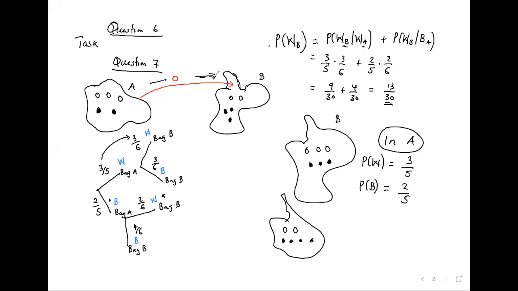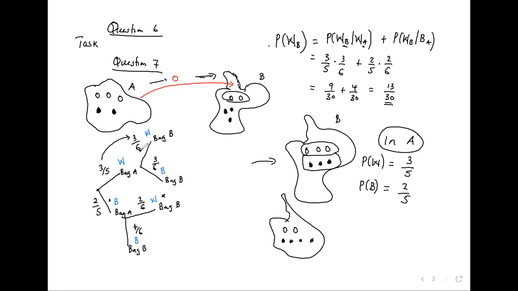Suppose that the ball you have taken in B is white. Since B has 2, if you take white, you no longer have 2. You have taken 1 more white, so they will become 3. So that altogether, you have 6 in B. Since we had 5, now we have 6 because we have brought in 1 more. The number in B has increased to 6.